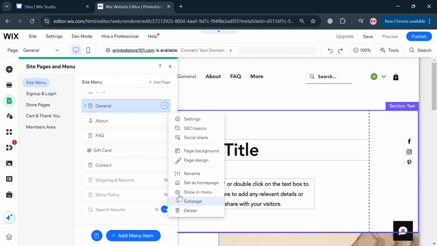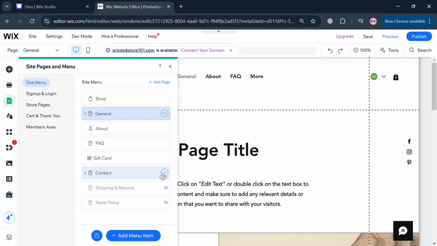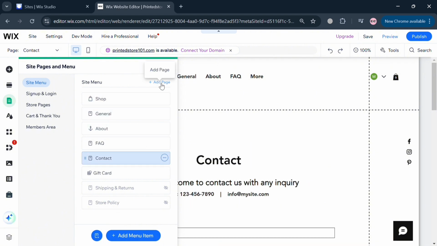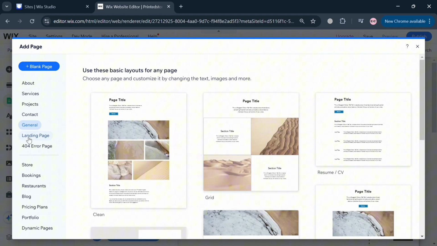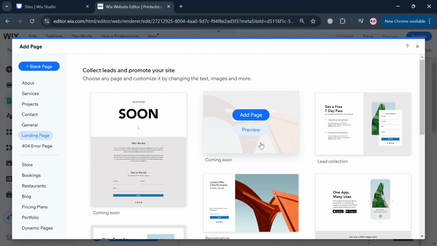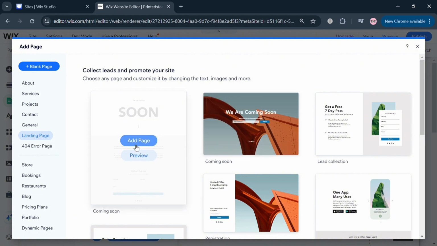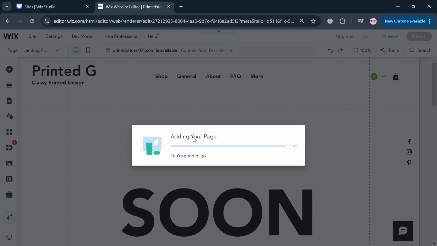But at this point, I'm just going to delete some of these pages that are added and hidden in this website. From here, you could also select or drag these existing pages or create a new one by clicking this add a new page button again, doing the same process of selecting the category or what kind of page you want to create. Let's say landing page. Then proceed by clicking this add a page button in here. Upon doing so, it will automatically be added to our website.